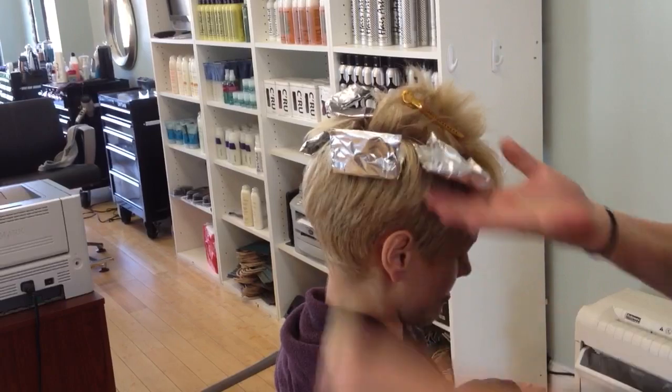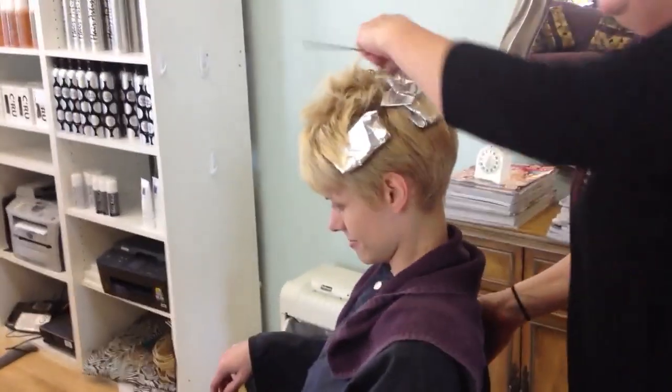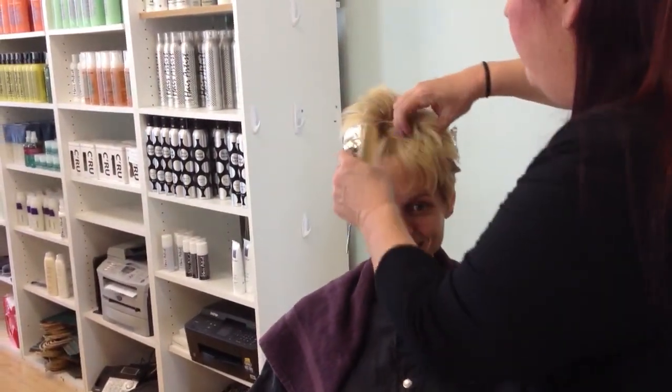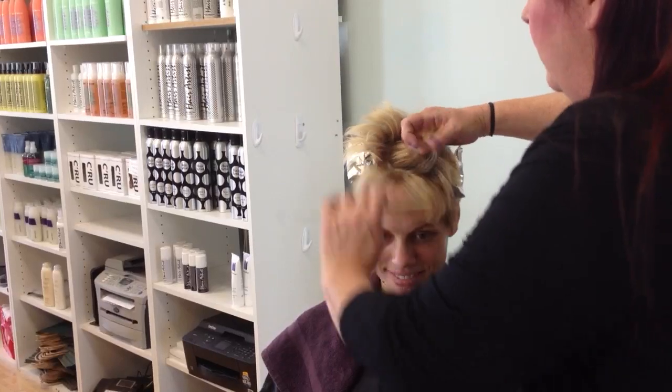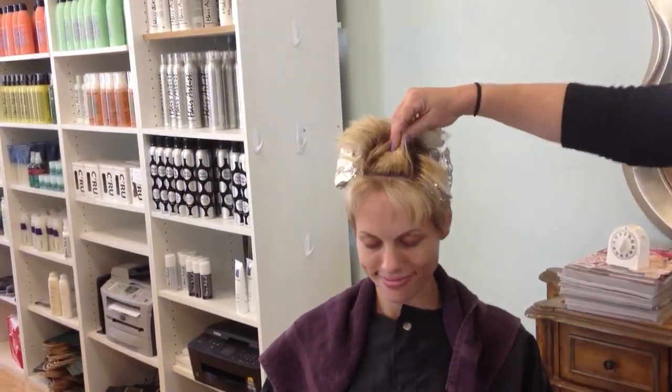So today, I'll do my scissor over comb and cut this in nice and close. But on this top, since it's really not that long in length, I'll do a lot of razoring through this top. So this hair will be a little fringier and a little piecier. She'll have a really pixie cut that'll be very cute on her.